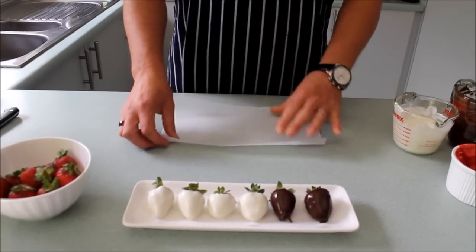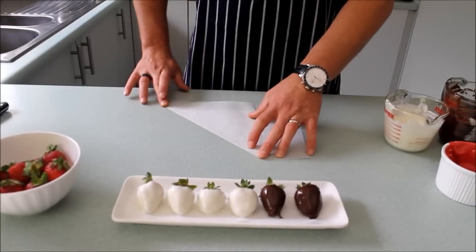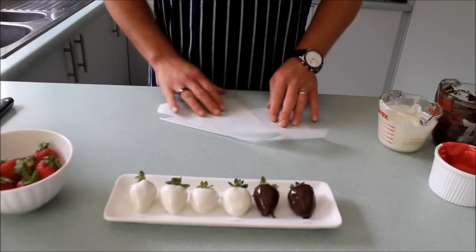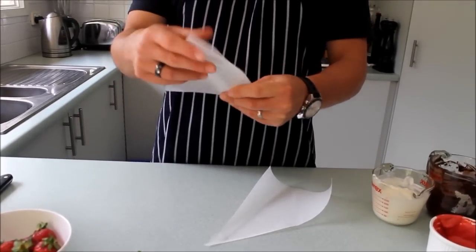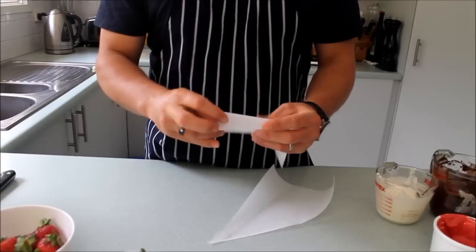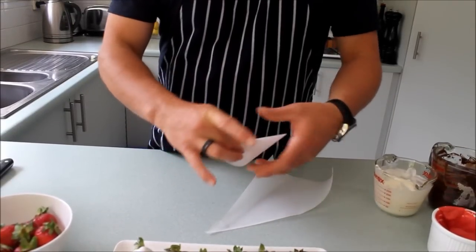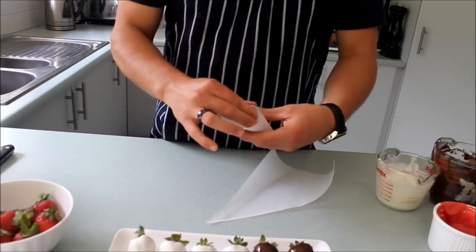I've grabbed a piece of baking paper and teared it off. I'm going to fold it in half so it's a triangle, then down the edge — nicely flattened. Grab the knife and slowly cut it, then cut it the opposite way away from you. Now grab the edges, keeping the corner of the paper on my right-hand side, grab the top and put it there. Bend it down, then slowly twist it towards me, putting my finger on the inside and thumb on the outside, twisting the paper into the piping bag, bending the top piece over and holding it — and it's done. That's my piping bag.